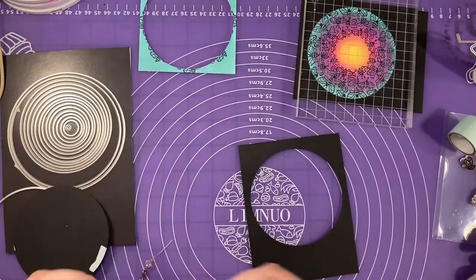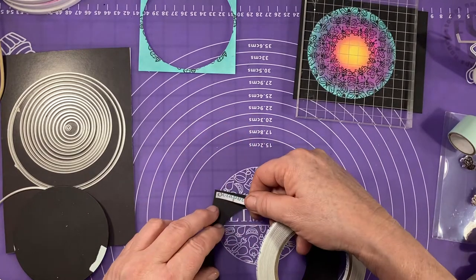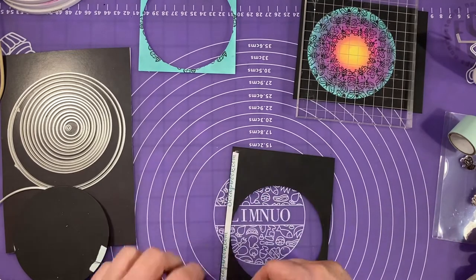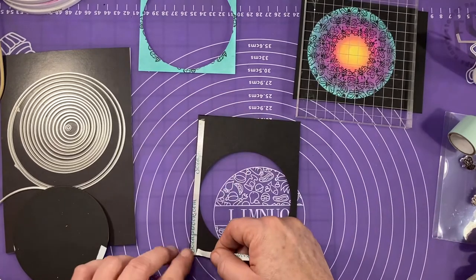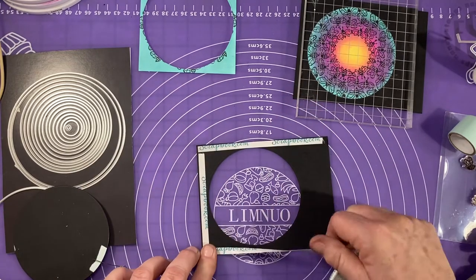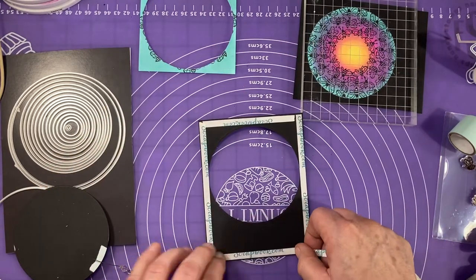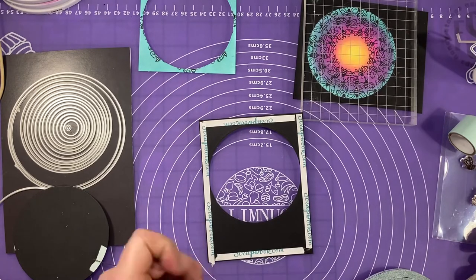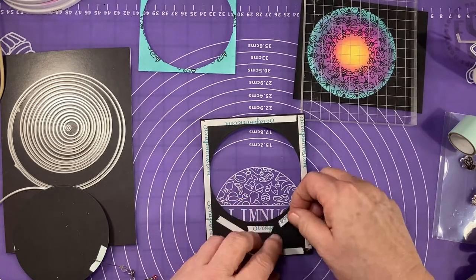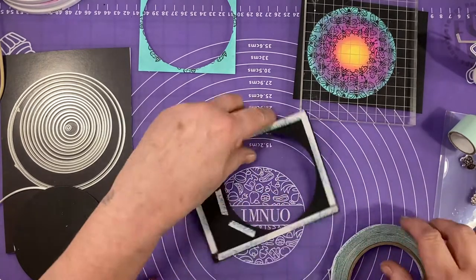And this is a brand new roll, so I'm gonna have to go through the torture of finding the end. Luckily, it's not like that clear tape stuff where you can never find the end. And I'm just gonna lay down tape, and I'm gonna make sure it doesn't hang over anywhere. I'll be putting acetate on top of this, so I want to get tape all along the edges because I'm going to put a full sheet of acetate. I don't see the point in cutting it out. I'm not going to do anything with the leftover acetate that I cut out that I'm aware of because there's not enough of it to really do anything with. You get any hanging over, just trim it off.